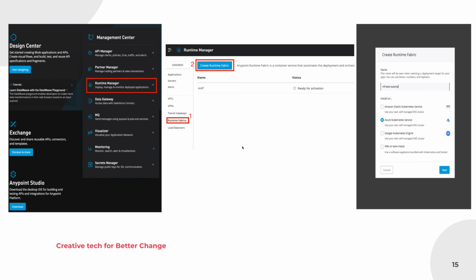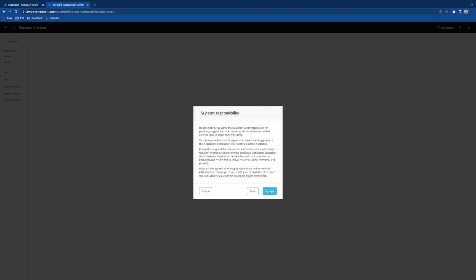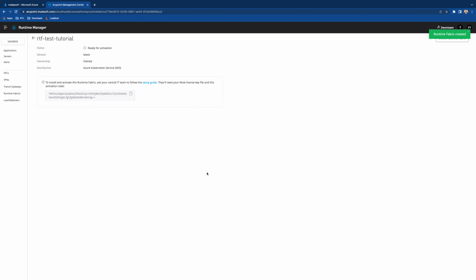So let's get back to here, and we accept this responsibility. Then it will give us the activation code. Please keep this activation code, because this whole page displays the activation data used to install Runtime Fabric on a Kubernetes service.